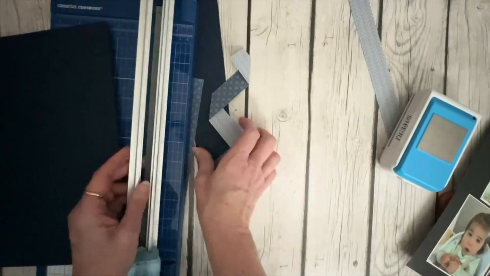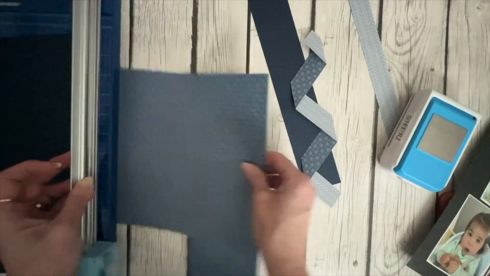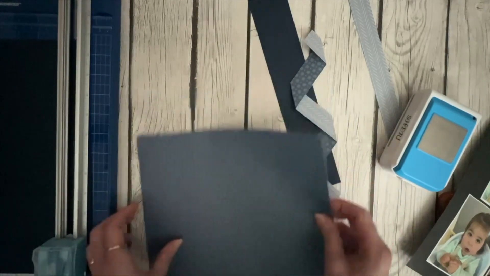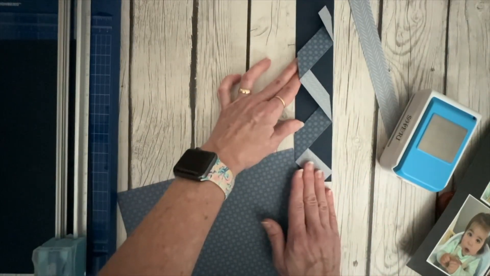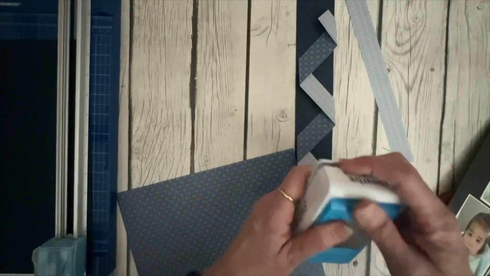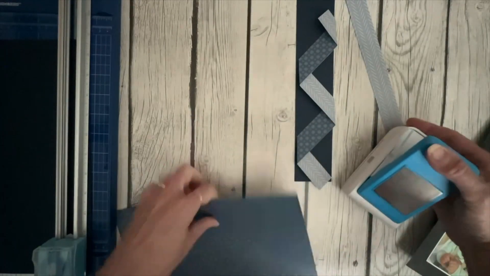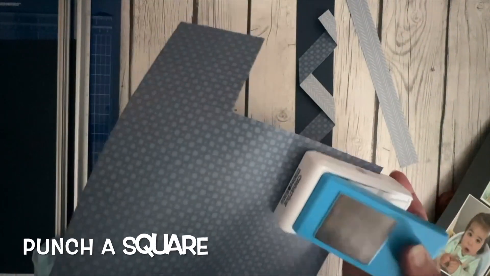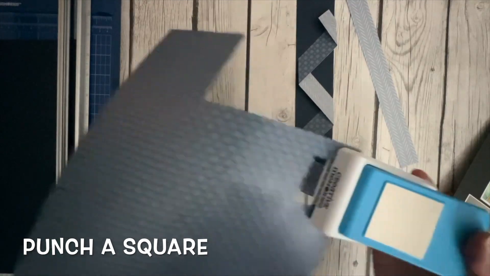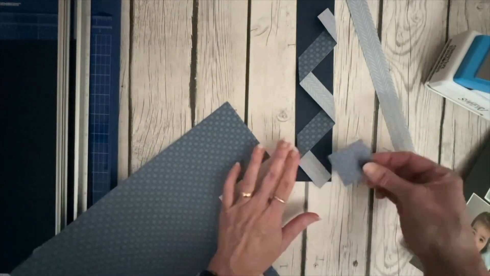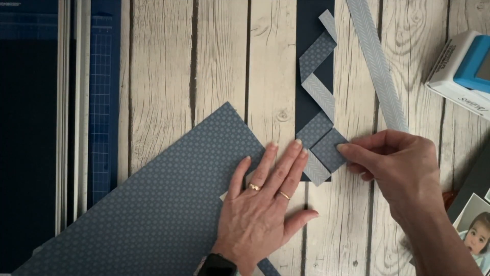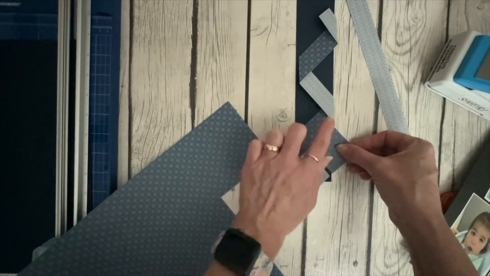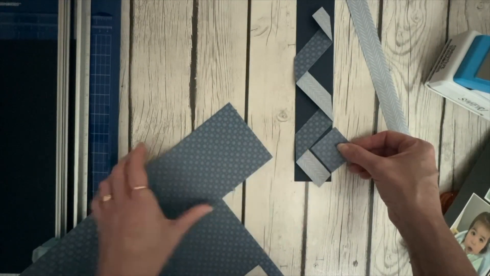So to make the squares on there, I'm going to do one just with this extra paper I've got right here just so I can show you what it's going to look like. You use your square punch and you just punch a square. Now a contrasting pattern at this point would be really nice because this is going to kind of fade into my back, into my design I've got going on already.